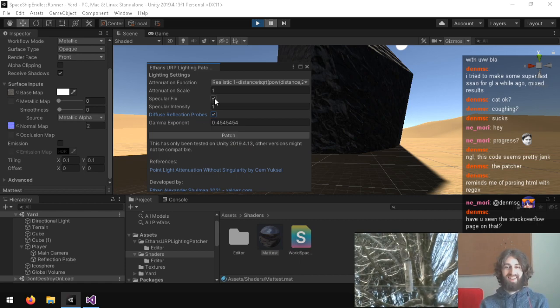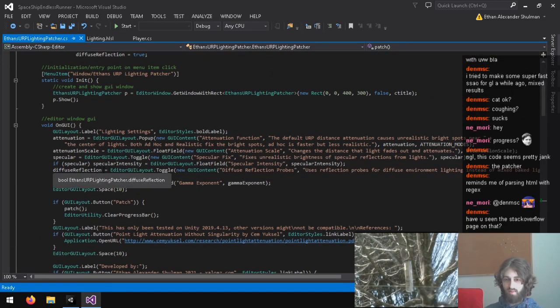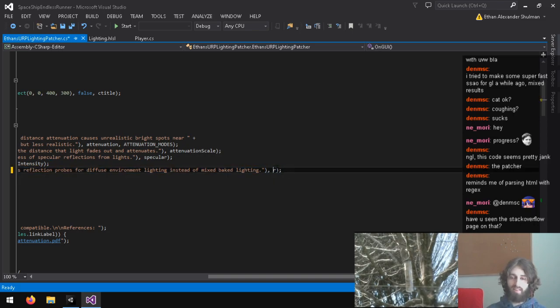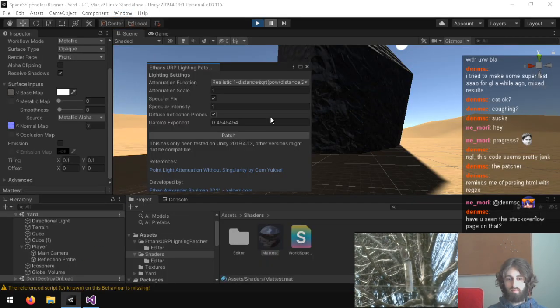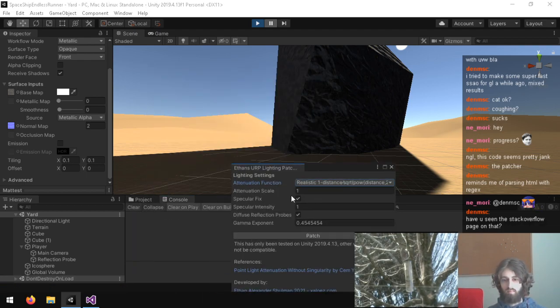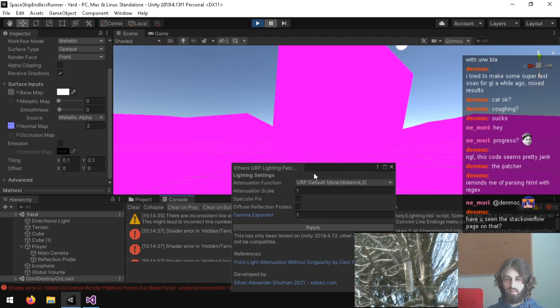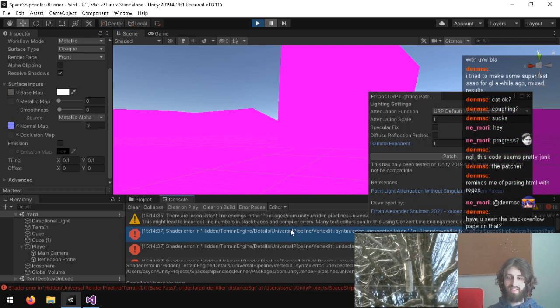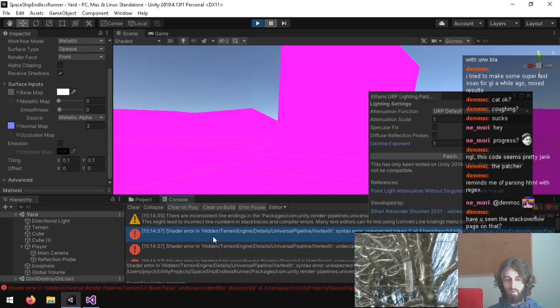This toggle button doesn't work. Wait a minute. That doesn't make sense. What? Diffuse reflection equals toggle equals specular. Oh. So then this is the default. Oh, I've still got a bunch of errors in my code. This is good to test. Specular times RDF data. Wait, where are these errors coming from now?